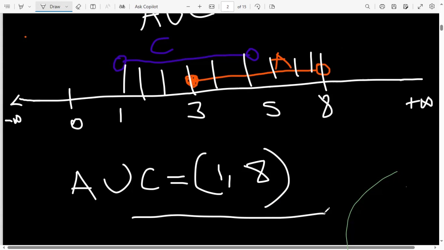So any questions there? My question, are we supposed to show the way you've done, the shading and showing it on the number line when solving? Yes, you have to show, because most times the question says show them on the number line. So you have to show them. All right, thank you.